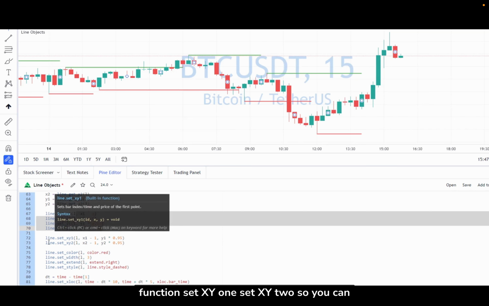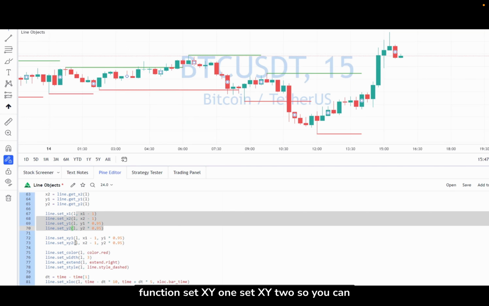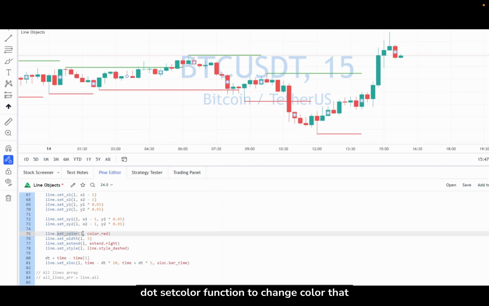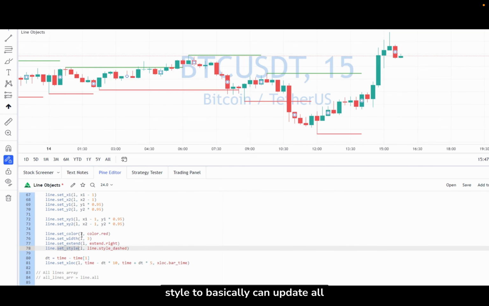Also, you have the set xy1 and set xy2 functions, so you can update both x and y coordinates at once quite easily. And you also have the line.setColor function to change color, set width to change width, set extend, and set style. So you can update all parameters of your lines, no problem at all.